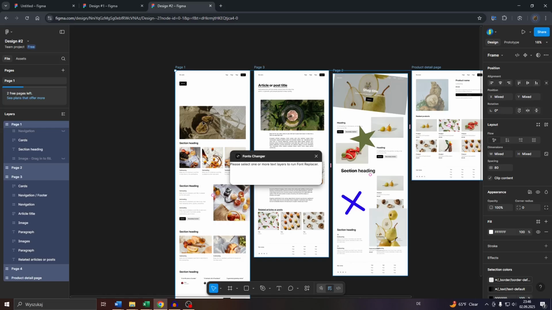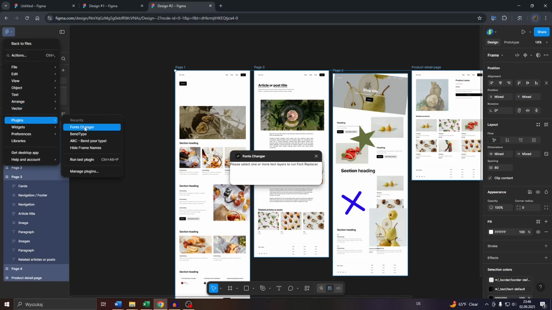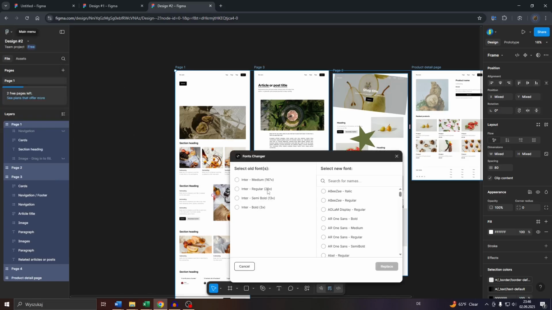And last but not least, what you want to do, guys, is head over to the font changer, and after that you'll be redirected to that menu here. So you will see the selected fonts here. These resemble the fonts that are featured in your design, so you may simply select these to replace them. And after that, here on the right hand side, select your new font to apply it to your entire document.